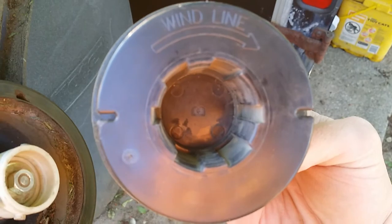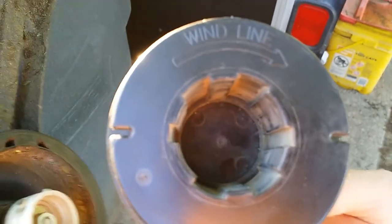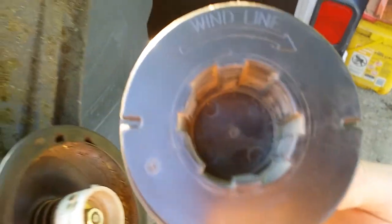And it usually has a directional arrow on which way to wind the line. That right there, wind line. Usually it's going to go in a clockwise motion when you're looking at the bottom of the weed eater head.